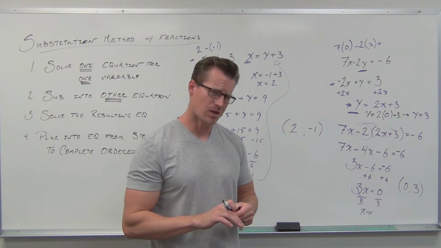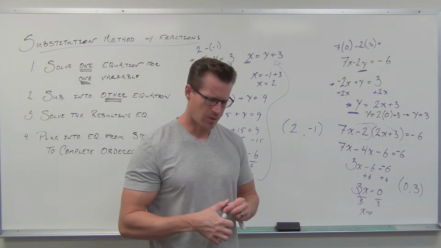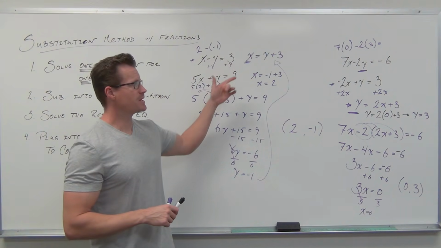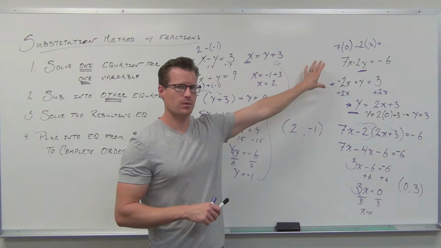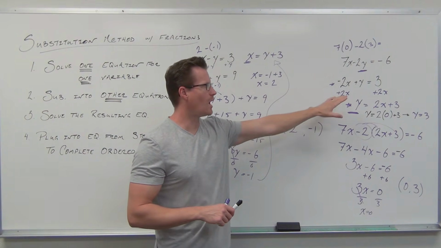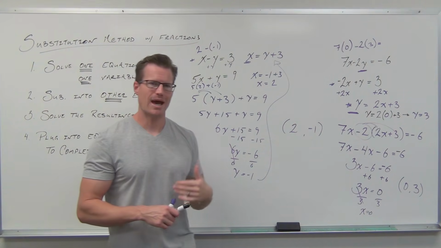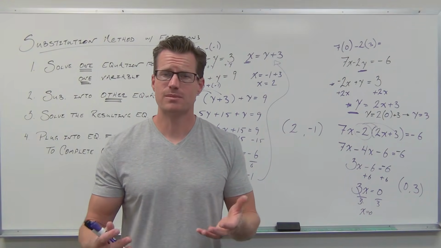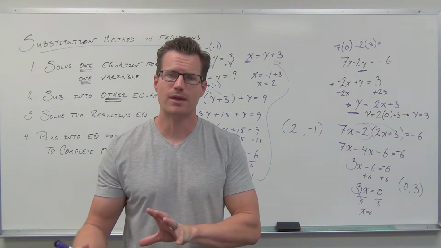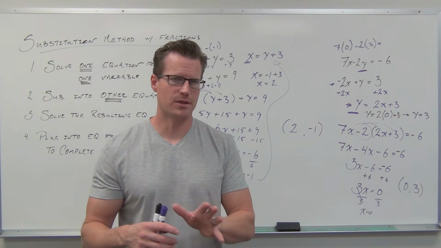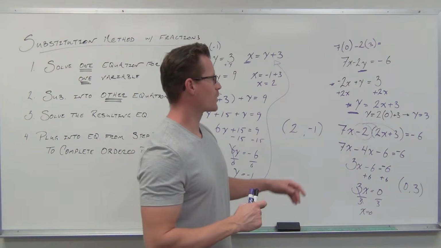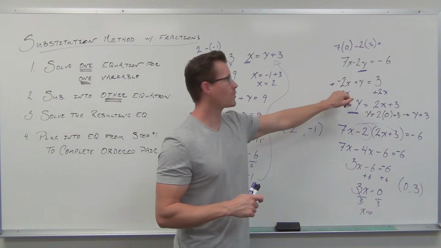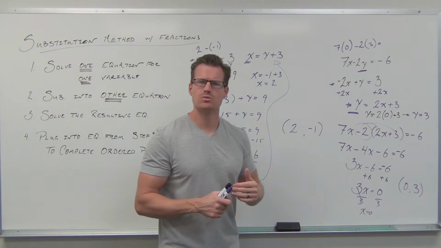Now we're going to do a couple other ones. But before we do, I want to talk about one more thing. There might be some easier ways to go about doing some of these problems. You see, we're having to solve for y, we're having to solve for x, and when we have to solve for variables, that allows us this opportunity to make mistakes, and I don't really like that. So there's going to be another method coming up in a couple more videos where we won't have to solve for a variable. Pretty soon, this was pretty easy to solve for, and so is this one. But sometimes you don't have that.